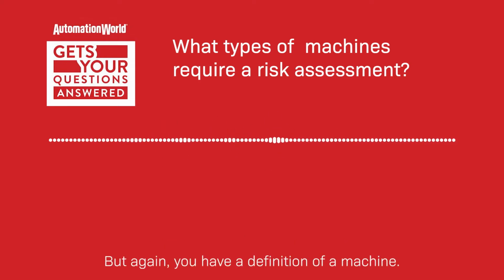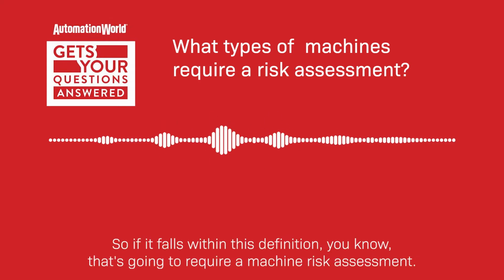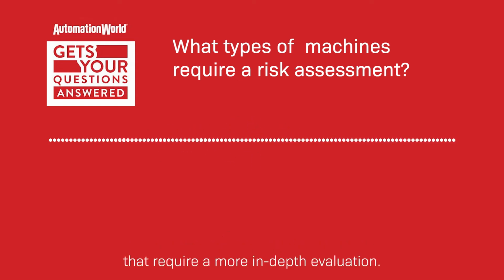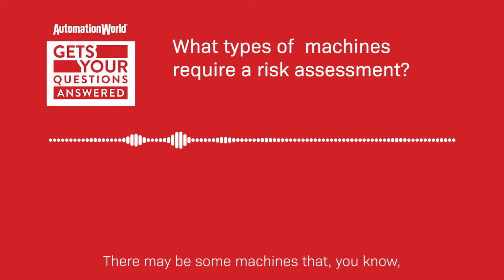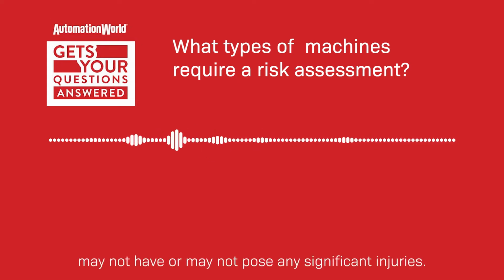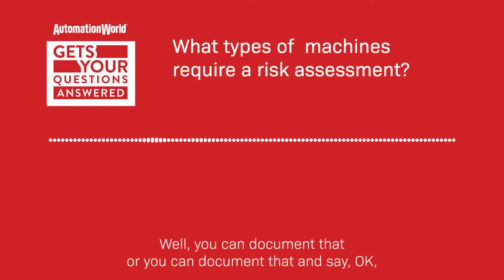But again, you have a definition of a machine. So if it falls within this definition, that's going to require a machine risk assessment. Now, in saying that, there are going to be some machines that require a more in-depth evaluation. There may be some machines that may not pose any significant injuries. Well, we can document that, right?